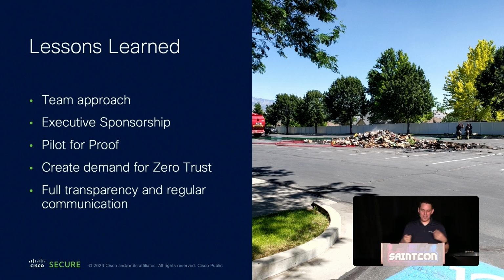But anyway, the things that we learned and the struggles that we had were making sure that our team, and we learned this from some of our other implementations, our team approach was key because we needed to give them the ability to make decisions. So if you're looking at that in yourself and you're saying, hey, I need to build a team, don't handcuff them. Allow them to make decisions. Allow them to have the next part, an executive sponsorship that helps them learn that it's okay to fail. It's just fine to fail. Just learn from your mistakes and make it faster and make it better the next time.